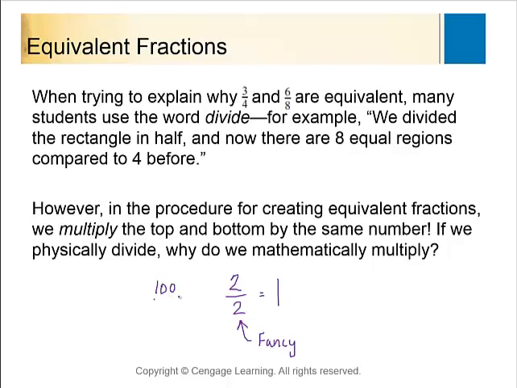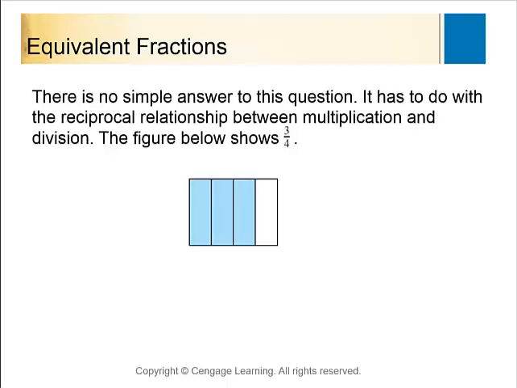Just as 100 out of 100 is a really fancy looking one, but is still just a 1, and I can multiply any number I want by 1 and I still get itself back. So that's typically how I explain it to students. I just explain it in terms of a fancy one.